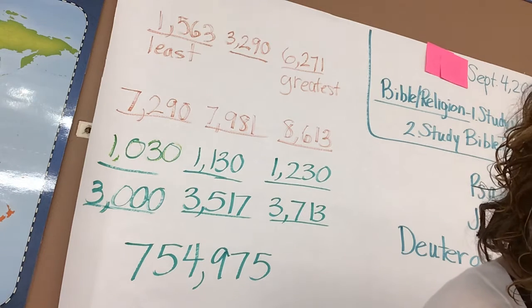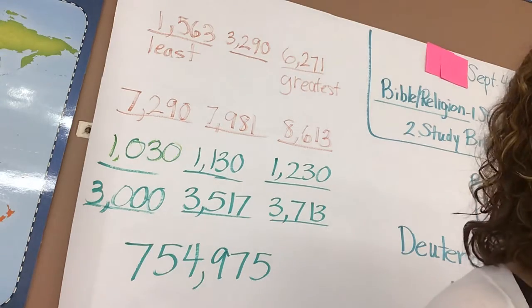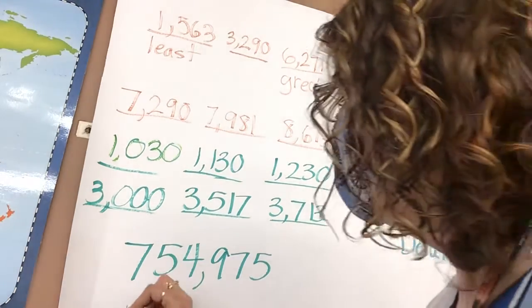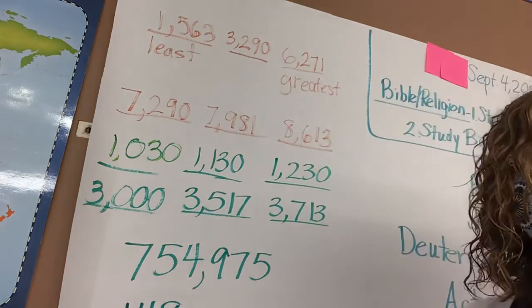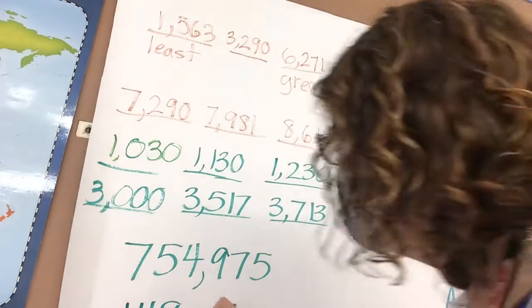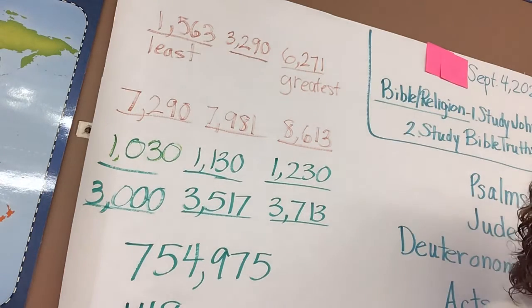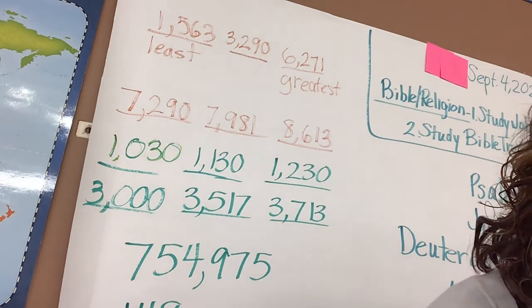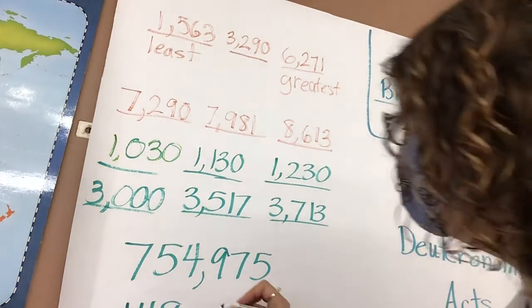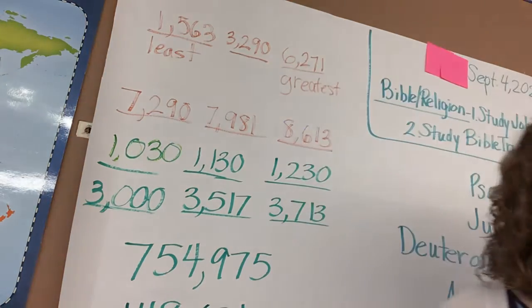148,631. So let's look at the thousands first. It says 148,000. So you should write 148, and then when you hear that word thousand, what are you going to do? Comma. Put a comma. 148, comma, and then you know to put the rest of it together, which was 631. So now you're going to write 631.